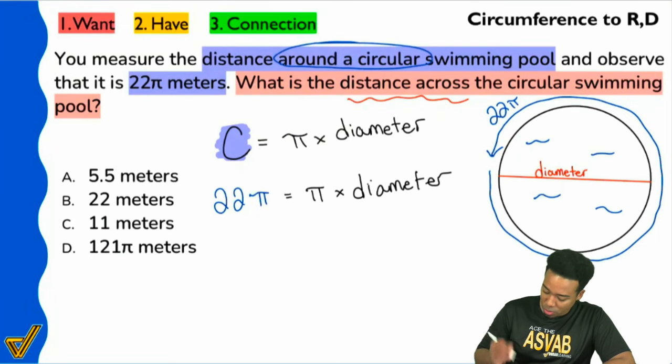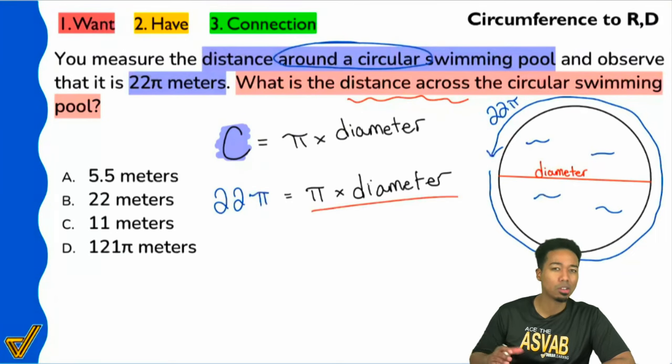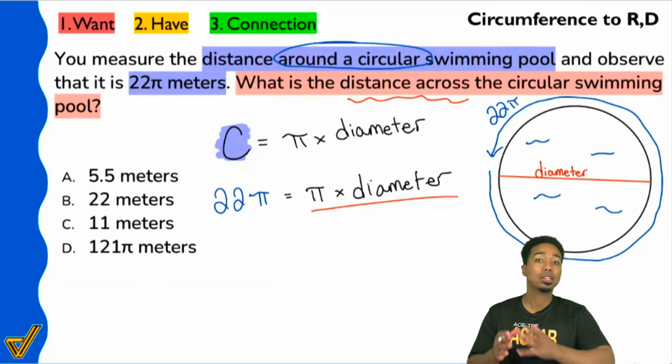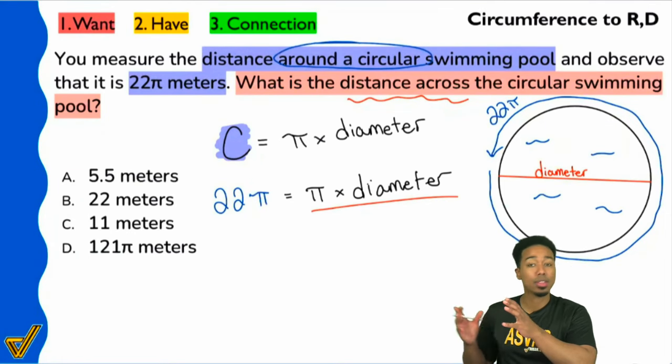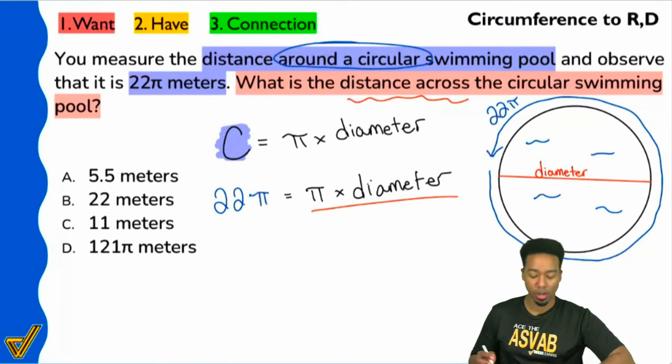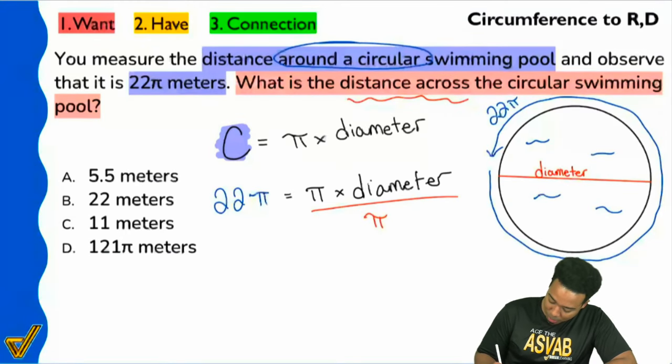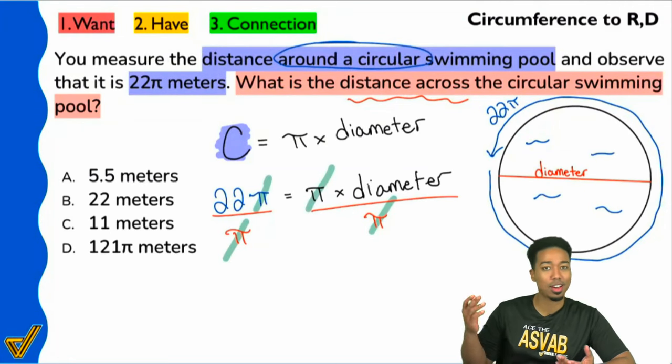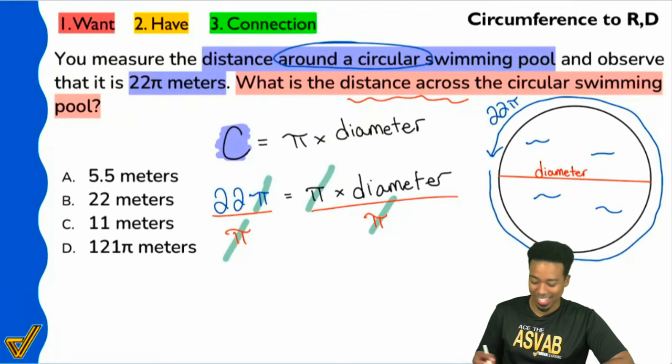Thank you guys for being so detailed with us. I know I'm being picky, but I want you to understand that the detail matters more in the beginning than later on. So here, we divide by pi on both sides. Take that out right here. Pi cancels out. Luckily, we're good. Nothing else to think about.